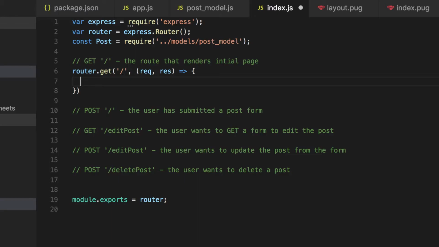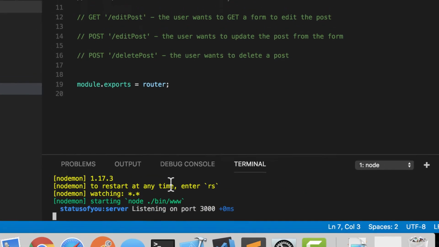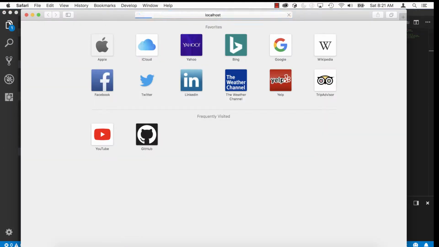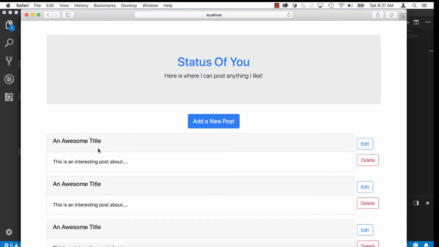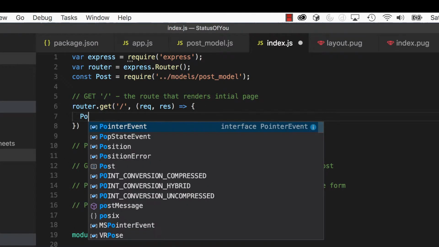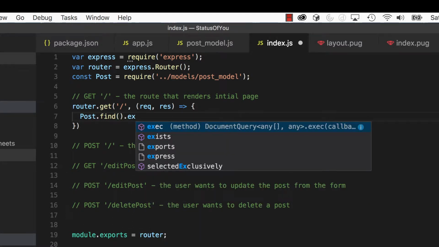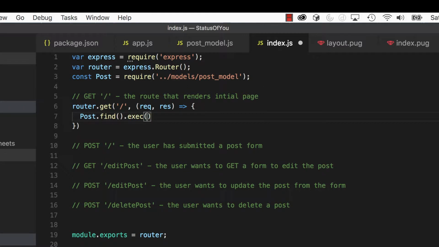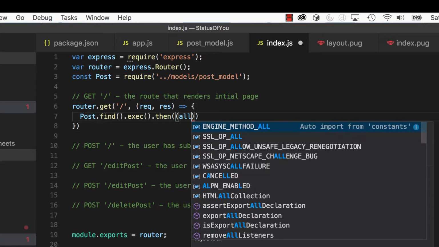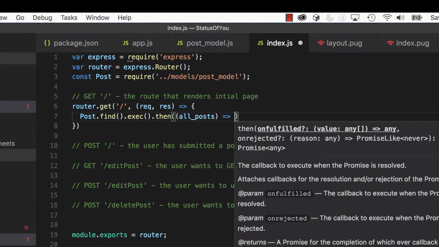Let's go ahead and run our server real fast. So npm run dev start. There we go. And so now if we go to localhost 3000, so remember, they load up the page, they want all these posts to be here already. So let's go ahead and find all those posts with Mongoose. So it's pretty easy. It's just post.find with a blank search query, so it finds everything. Then exec to execute and give us a full-blown promise, and then we can start doing things like .then. And if it successfully returns, we'll have all the posts available to us.